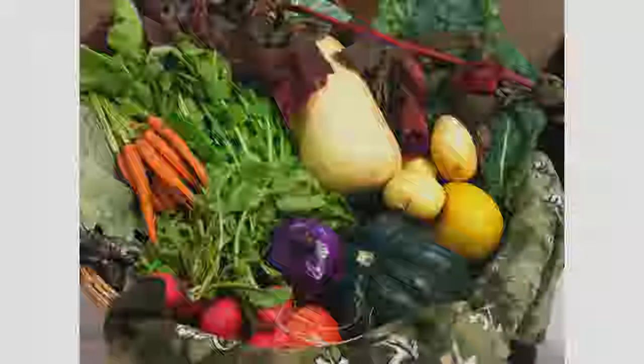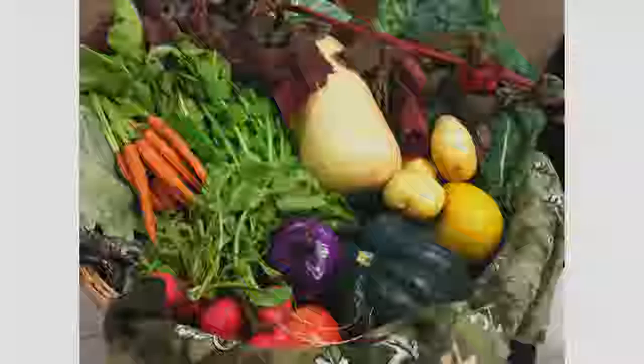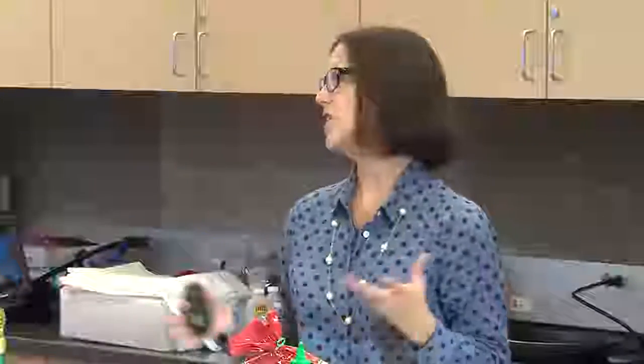And so I love this picture. Actually, I took that picture, and I love vegetables. And what's hard for some people is I don't know what to do with things. And so some simple things you can do is you can actually roast vegetables in the oven in a pan. It doesn't matter what vegetables you put in there. Drizzle a little bit of olive oil, add Italian spices or something else. Sometimes a spice mix is really helpful, and then just roast it 45 minutes to an hour, and literally every 15 minutes you just toss it together. And I do that at the beginning of the week, and then I incorporate that into other dishes that I'm cooking.